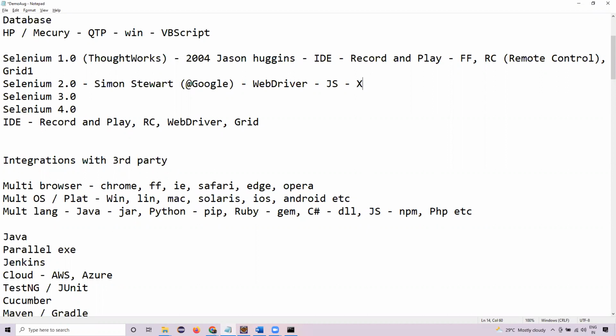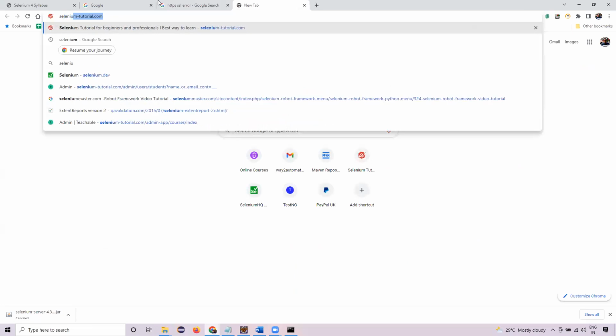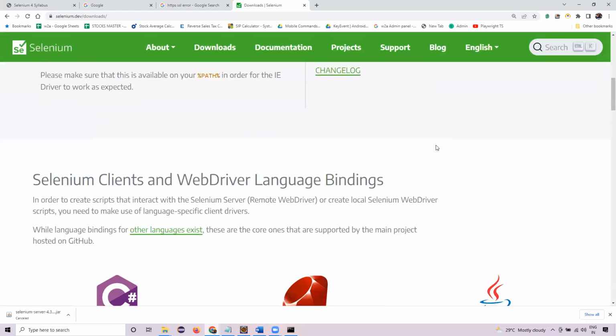Selenium RC library was very limited. The library which was created in WebDriver was quite huge with so many classes. In case you want to see the WebDriver library, you can see it from here. So you go to selenium.dev, go to downloads, and go down.